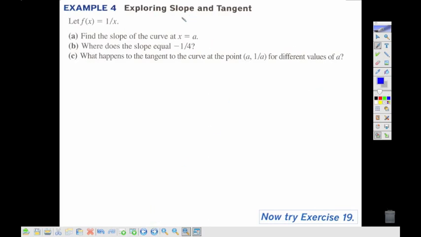So here's the problem looking at the slope in terms of the tangent line, or really the slope at an instant on a curve. This first part, find the slope of the curve at x equals a. This is just saying we have a general point a that we're plugging into this. And so if we want to find the slope m, we look at it in terms of that formula, as h approaches 0. We take our function and plug in a plus h minus, and we plug in just a, and this is all, as always, over h.